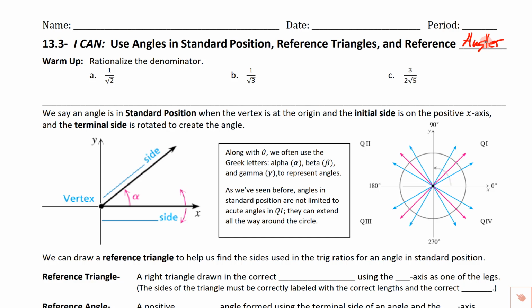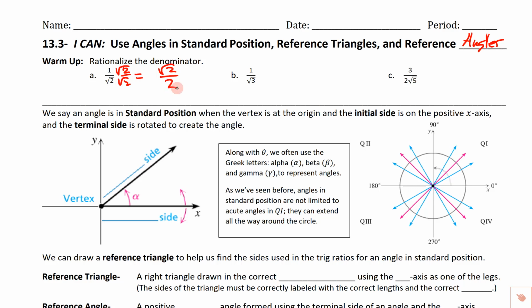So here's the deal on this one. I want to rationalize 1 divided by radical 2. So we're going to multiply the top and bottom by radical 2. That's going to give me a radical 2 on the top. I get a radical 4 on the bottom. If I wanted to, I could write it radical 2 squared. Either way, the two of those undo each other, which is the entire point.